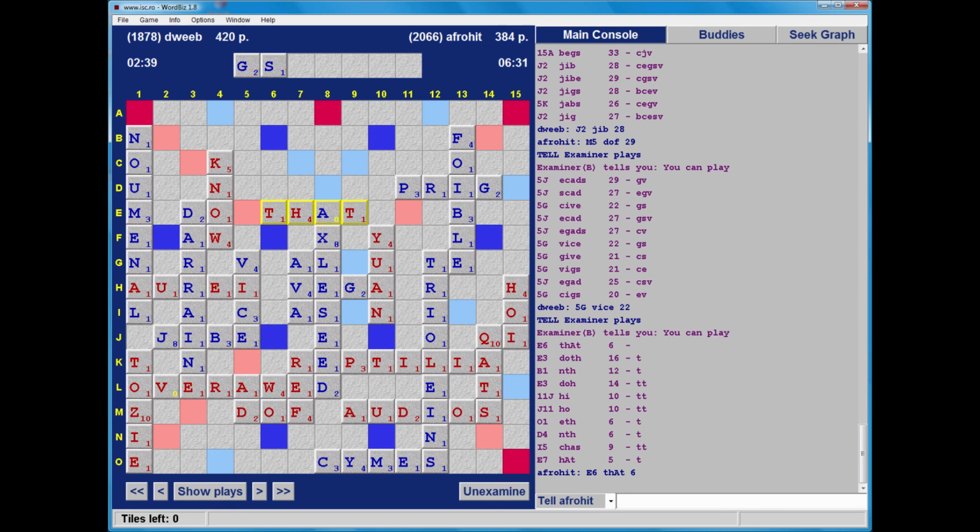So, a good game. Goodness knows what I was thinking of with Axel Seed. It's possible that it used to be good and has been deleted. Anyway, my opponent did not challenge it. It stayed on the board, and I was able to play a couple of other bingos as well. The final score really close, just 30 points.